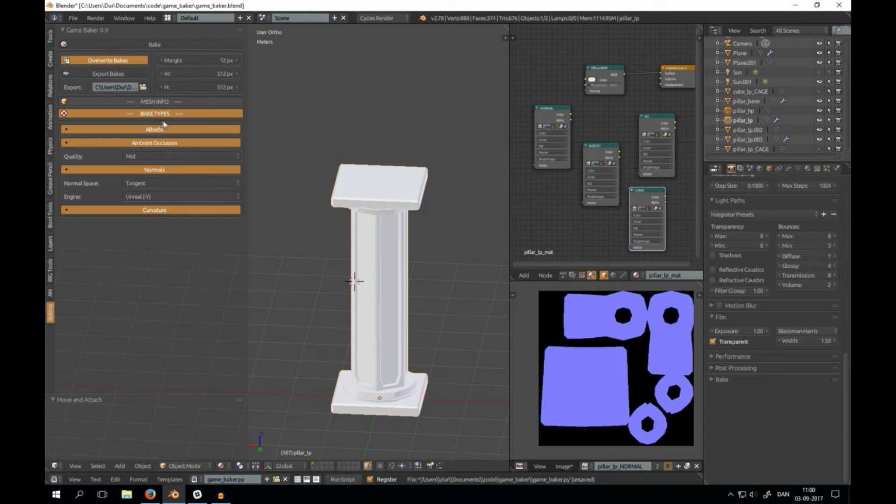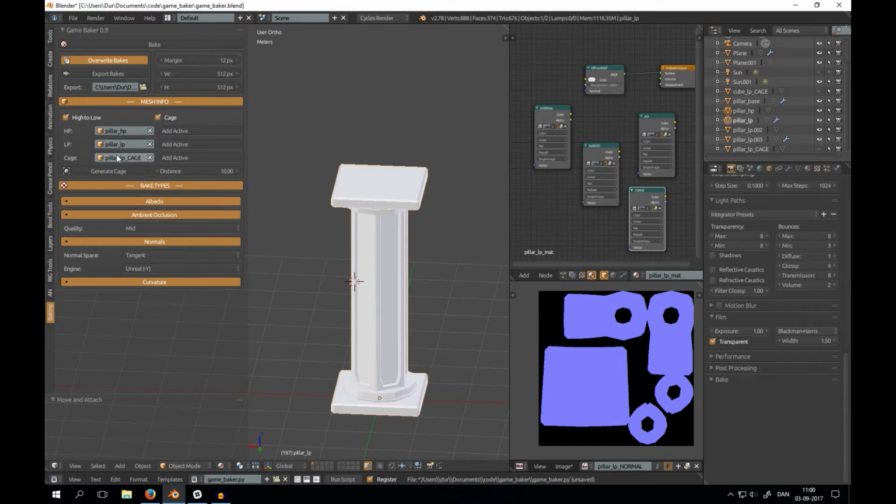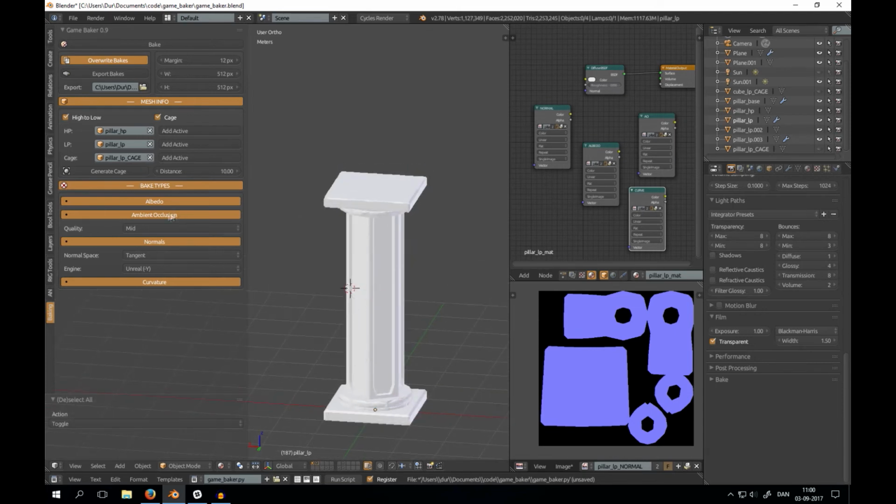Actually, let's go in and enable the high to low. Here I already have it picked. We can enable the cage as well. It's also picked. I'm just going to make sure that we have both visible. They do not need to be selected, but they need to be visible. All right, and we're going to try again. So you're going to get an idea of what I mean with partial feedback in here. So we hit bake. The first one that it initializes, it's going to kind of freeze up because it's running on the main thread, but it is still baking.